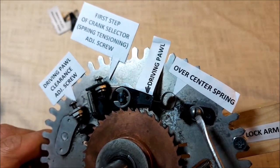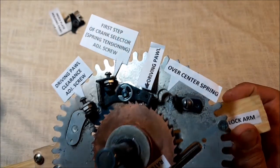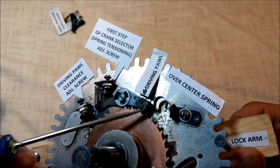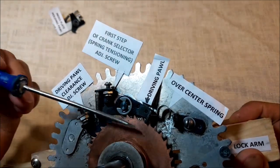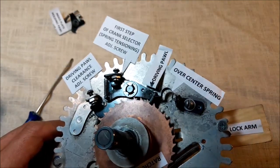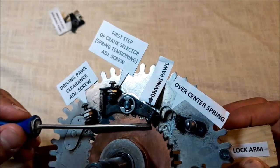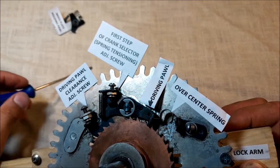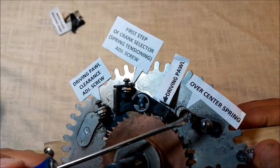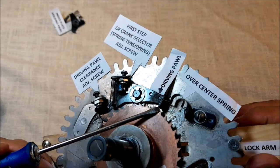We may adjust the virtual line with this screw by moving this bracket, but always try to set the engagement position a little bit lower, under the virtual line, than the disengaged position. It will help the machine to be stable once the segment gear makes the scanning of the drum. If we make these points too symmetric, I mean the up and down one, there's a risk that the spring will just spring back by itself for no reason. So that's it. But as I said, the imaginary line between this point and this point will help you to understand how this over center spring works.